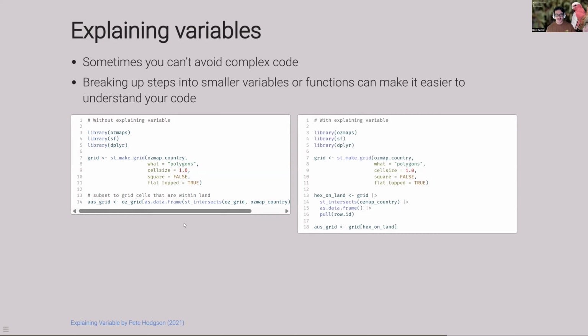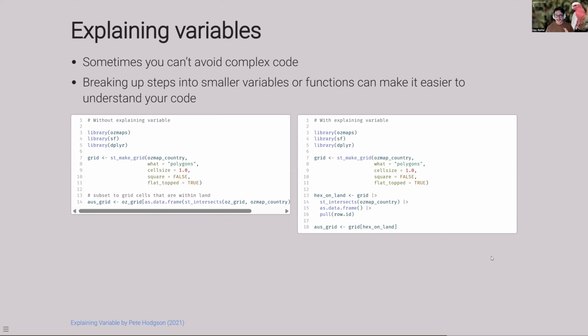They download some packages, they make a hex grid, and then they filter that grid to only hexagons that are over an Australian landmass that I've defined. This is the beginning blocks of how you would make a hex map of Australia. And on this last bit on the left, you can see that that line is pretty long, but it works. It works totally fine. But yeah, not that easy to understand.